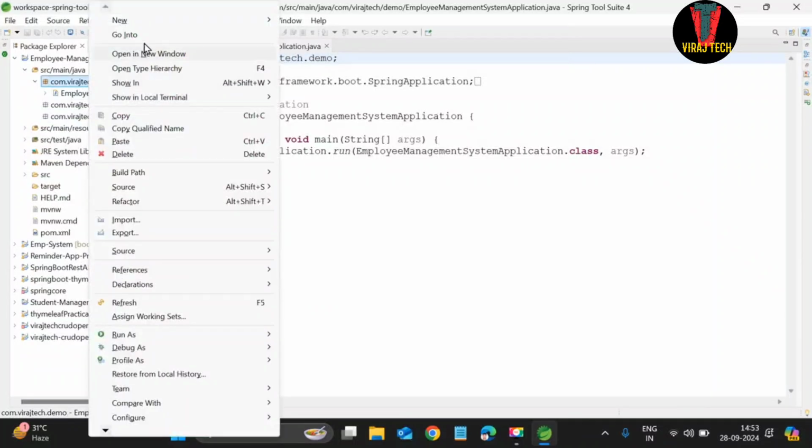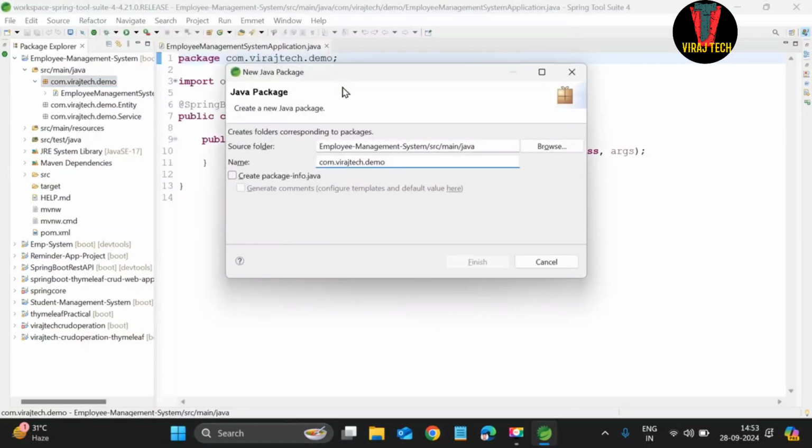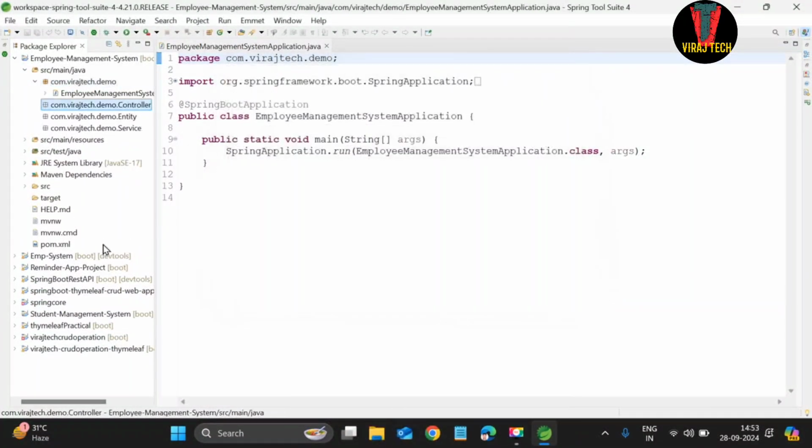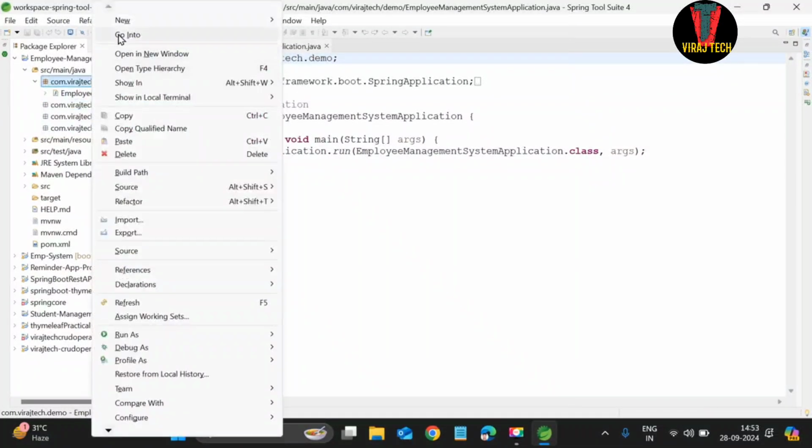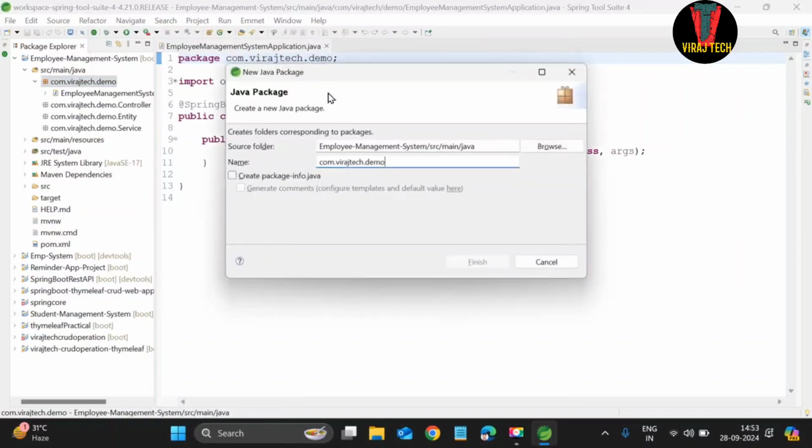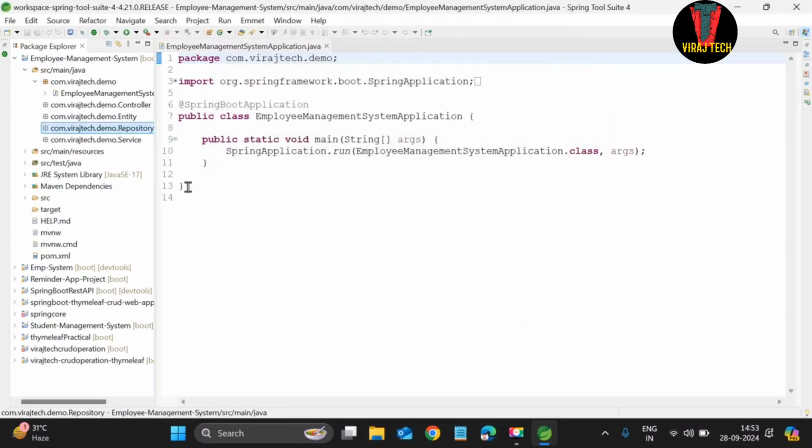One more package we need to create, new, and controller, and one more package, and the last one is new package, dot repository, finish. As you can see, we have created 4 new packages inside our main package: controller, entity, repository and service.